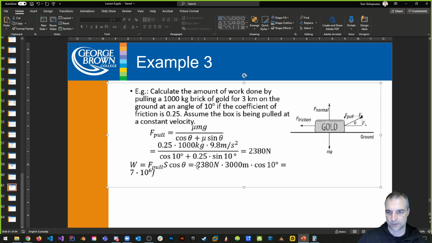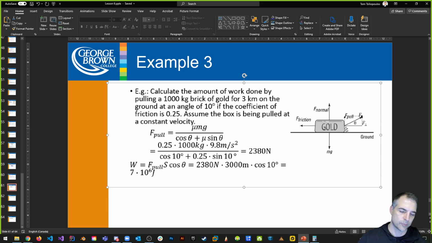So we want to do something that looks more like this: force pull times, and we want to find the total force that's being exerted. We know that force is equal to ma at some point. We still don't forget the forces being applied here, because we have a force across the y-axis and a force across the x-axis. We have to break this down into its component forces, and that's why we get sine theta and cos theta. That's why we have those at all.